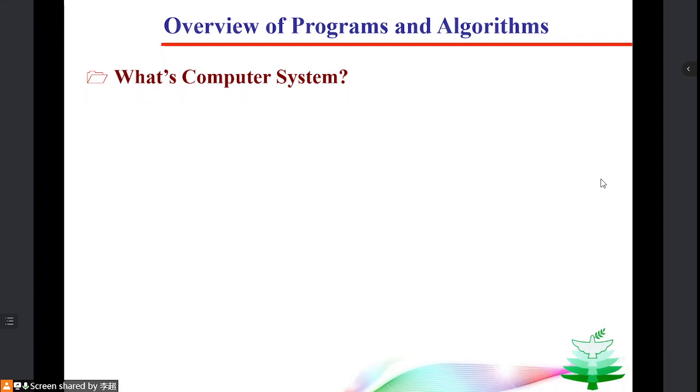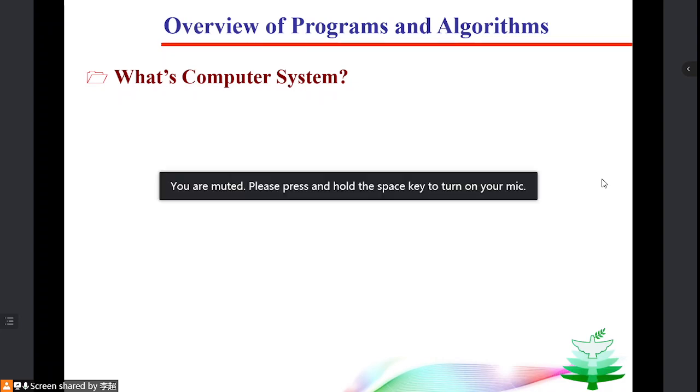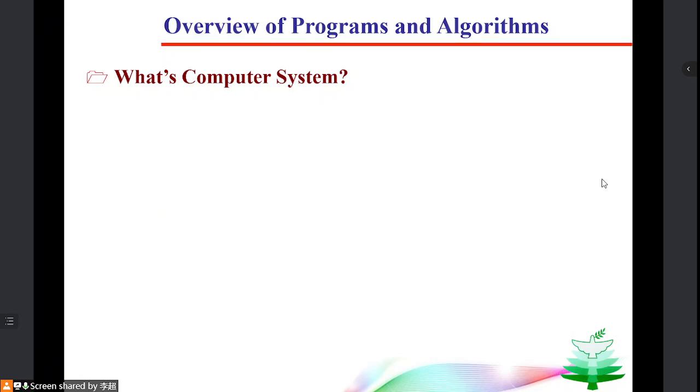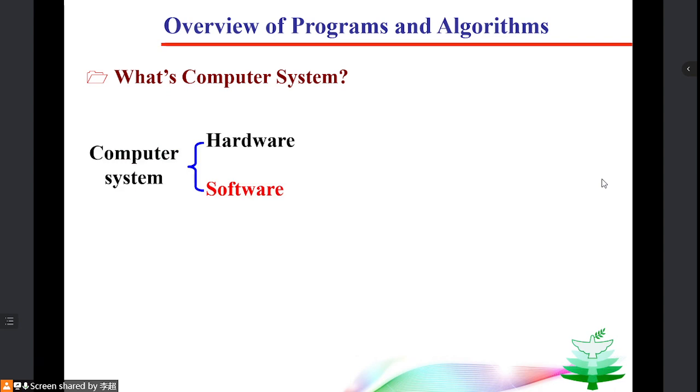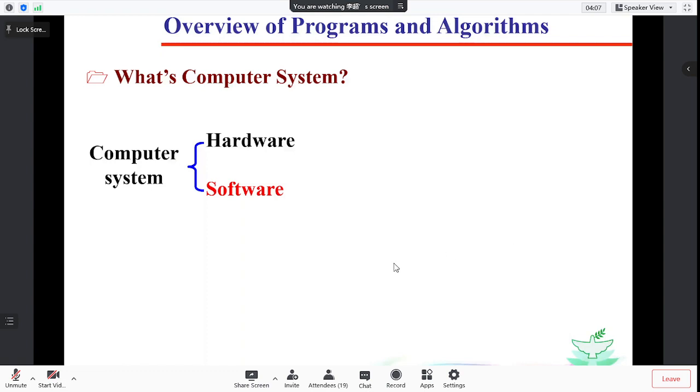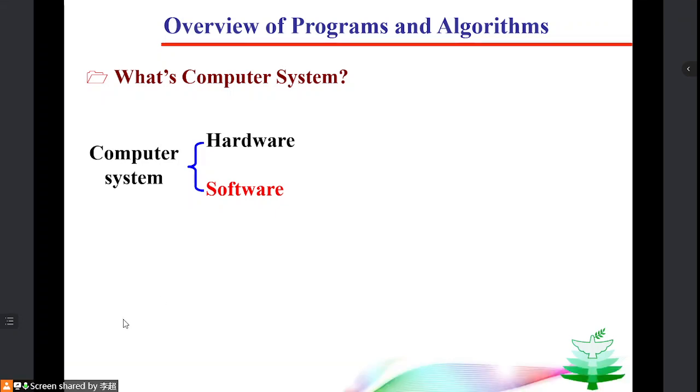So what is a computer system? You use the computer system. A computer system consists of two things. It's a system, okay? It consists of hardware and software. Hardware is what? Who can tell me what is hardware for a computer? Everything that is touchable. The external part, all physical parts. You should know what a computer system is, and the difference between hardware and software.